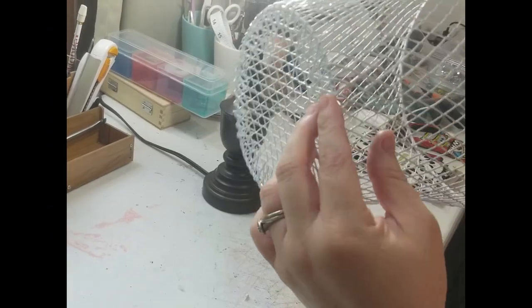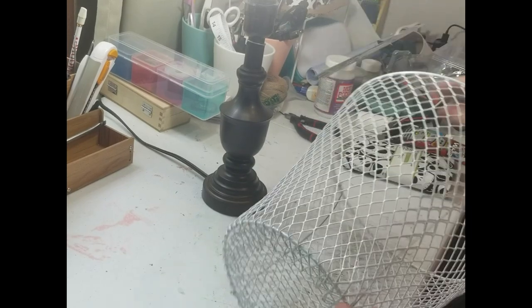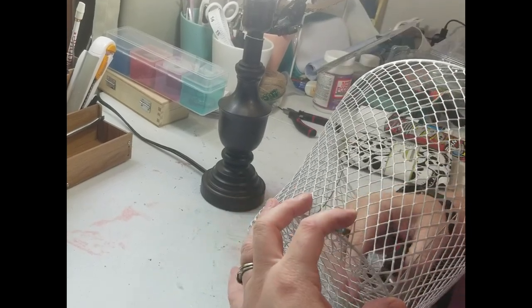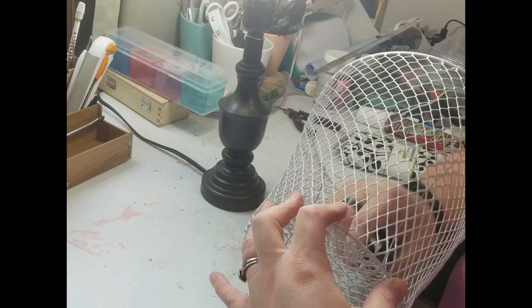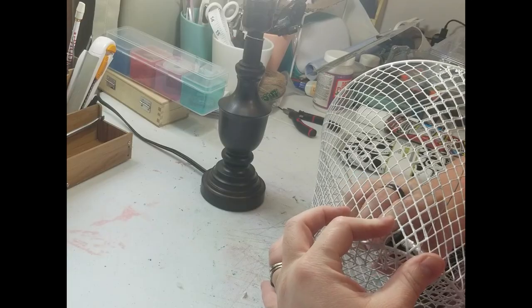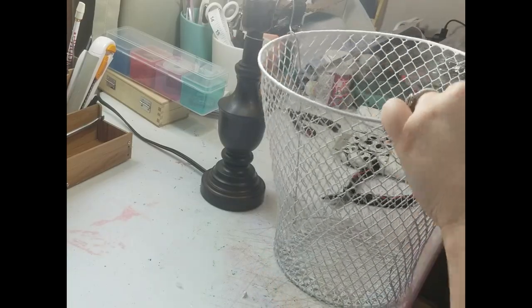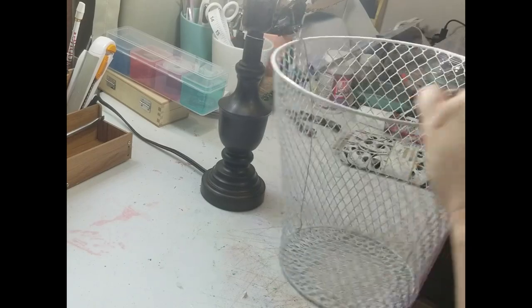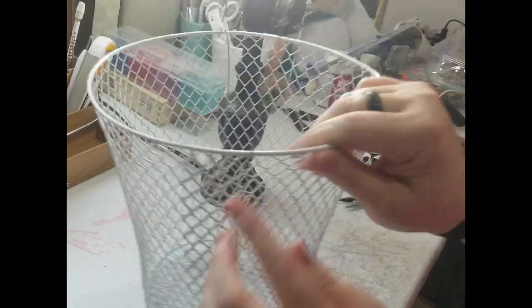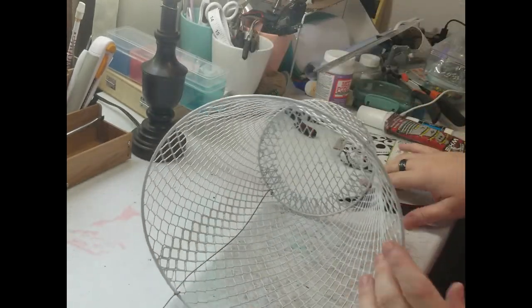As you can see, I looped it around here. I looped it a little bit better, but I looped it around here. And then I pulled it through here and looped it around there just to give it a thing. Now I'm going to leave that alone for now and I'm going to move on to the next step.